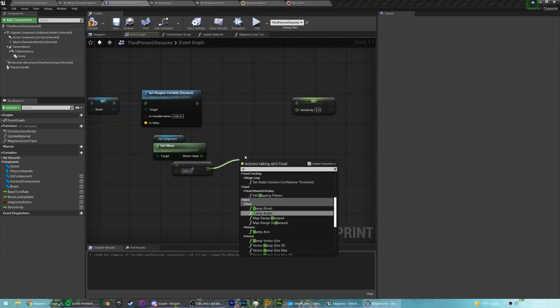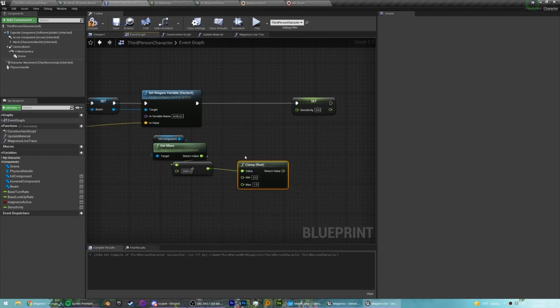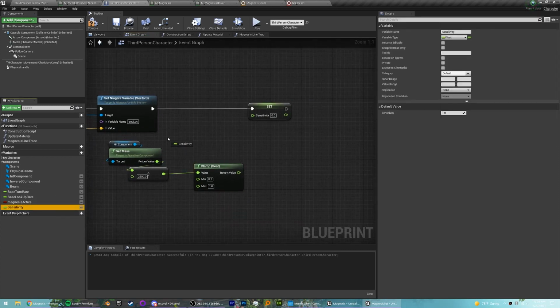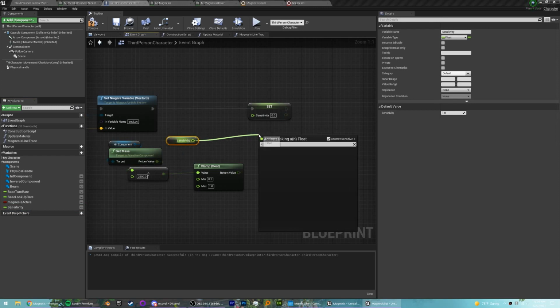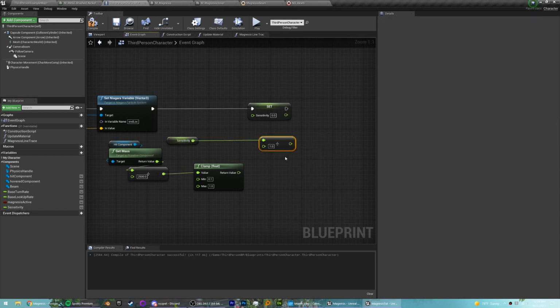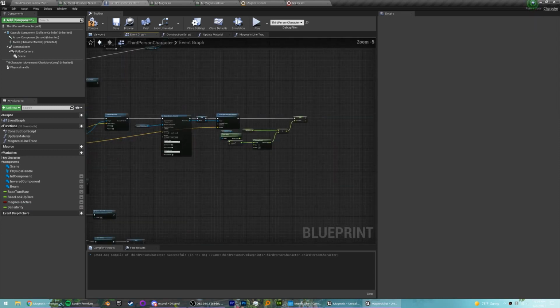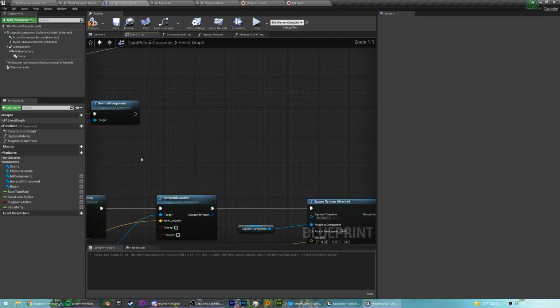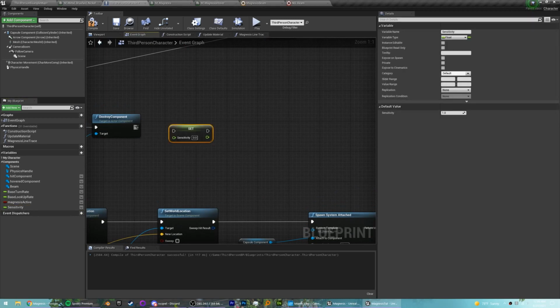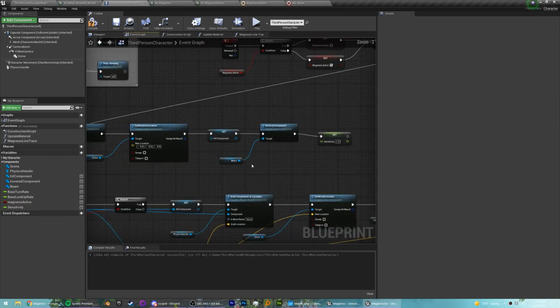I'm also going to clamp it just in case so it can't get too crazy in either direction. So max will be 1, minimum will be 0.1, and then I'm just going to get the sensitivity variable and divide all of that. And then when we release the component, we want to set the sensitivity back to 1. So set sensitivity to 1.